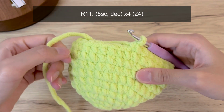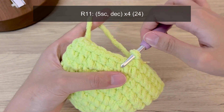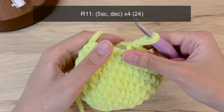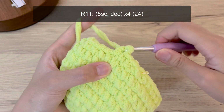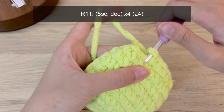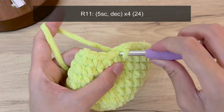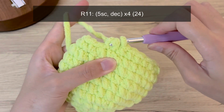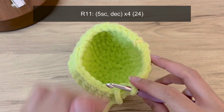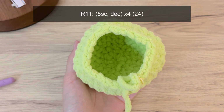Round 11 is going to be very similar to round 10, except you're going to make 5 single crochet, then decrease. So this is 1, 2, 3, 4, five, and then decrease. All right, just repeat that sequence three more times until you reach the end of the round. At the end of round 11, you should have a total of 24 stitches.